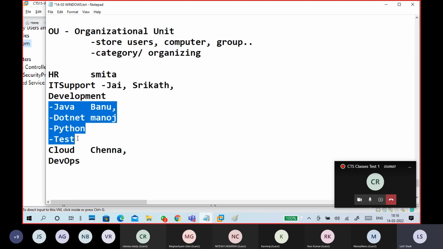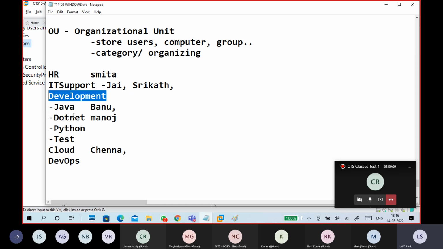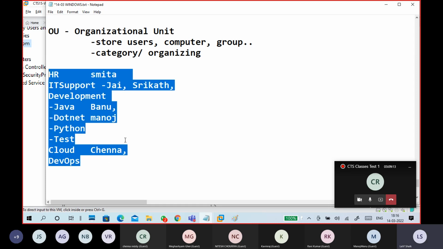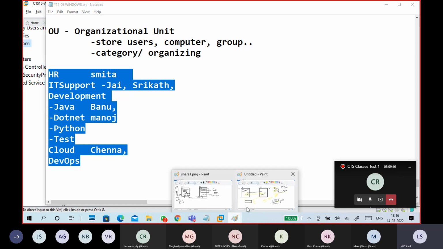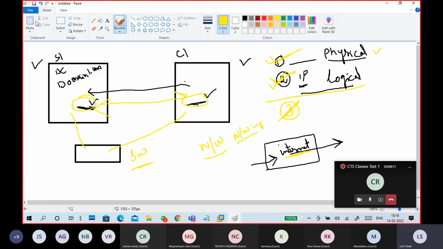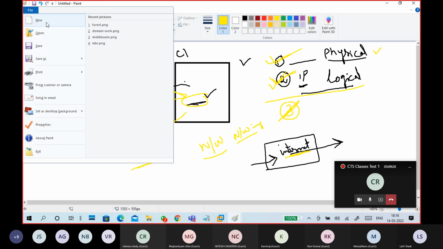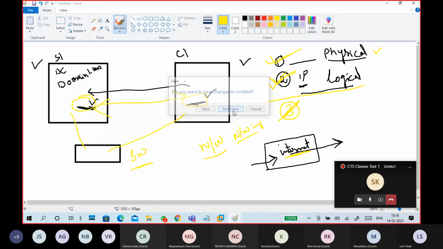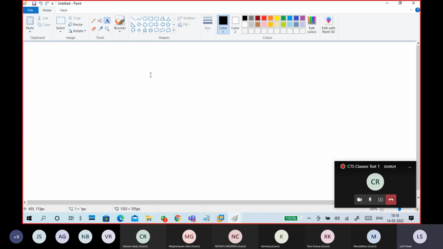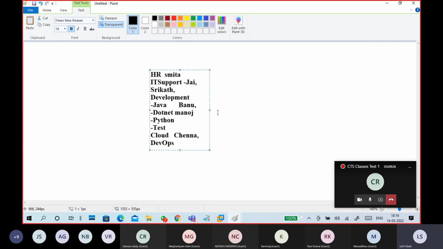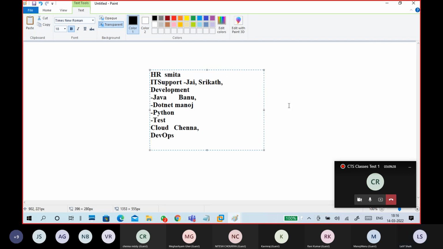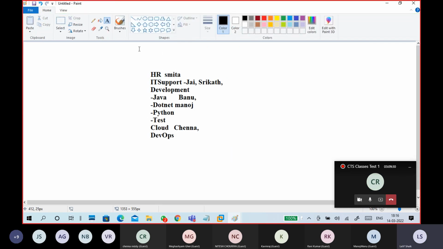This is a sub-OU under the main OU. What are the advantages of this? I will tell. Look here, guys. The advantage of putting it like this is that it is easy to maintain.